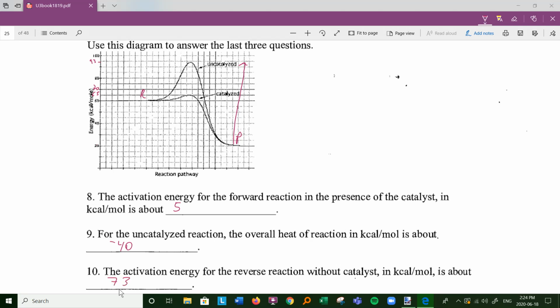So these are kinds of questions you have to answer. And one thing that students forget about is what kind of scale we're using. Every student hates talking about scales of things, but sorry, it's science. You've got to talk about scales. Choose a good scale. So every horizontal line is an increase of 5 units, this time being units of kcals per mole.